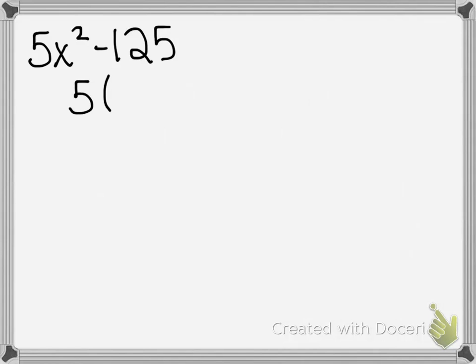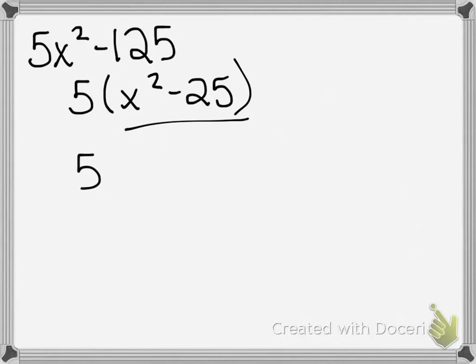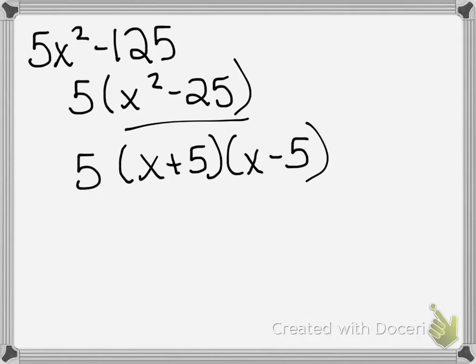So let's just look at a couple examples. If I gave you a problem like this, 5x squared minus 125, pause the video, see if you can factor this, see what you come up with. Okay, so your answer should have been, first, factor out a 5, that's your GCF. And then you have x squared minus 25 left behind. That is not fully factored. You can factor this further, which factors to 5 times x plus 5, x minus 5. Okay, the better you are at factoring, the easier some of these limit problems are going to be, so you definitely want to refresh on this.